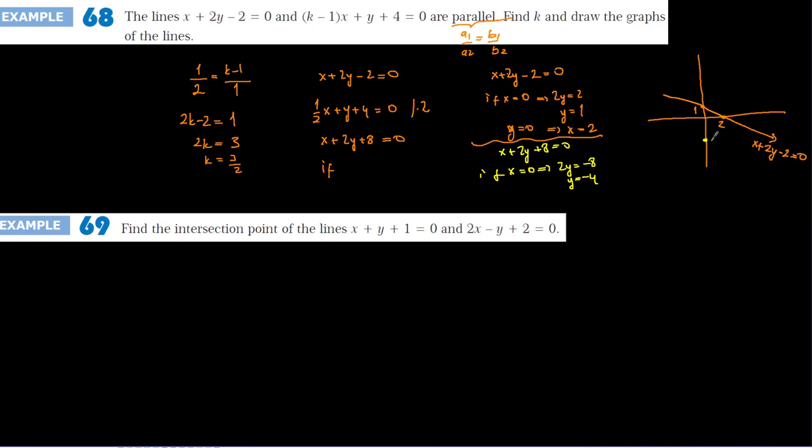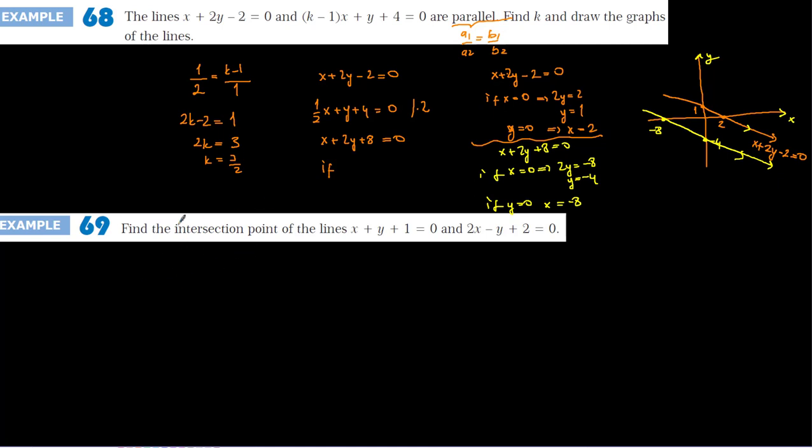This is, let's say, y is equal to minus 4, and if y is equal to 0, it means that x is equal to minus 8. It should be around here, and it's equal to minus 8. And when we draw the lines here, we are going to see that they are parallel. In a square notebook, it is more clear to see the parallelness. And this is the graph. This was the x-axis and this was the y-axis at the beginning. Okay, now we are going to continue with this one.